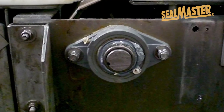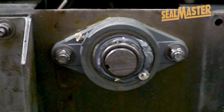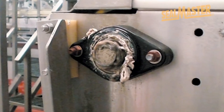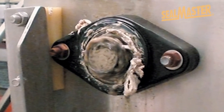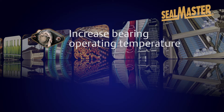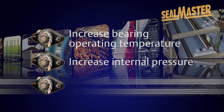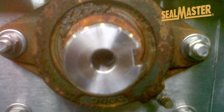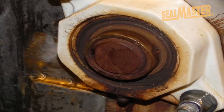During a visit to the customer, our sales team reviewed the application with the brewery maintenance staff and found two problems: excessive lubrication leakage and bearing corrosion. The bearings were lubricated daily because they believed it would increase the longevity of the bearing. The bearing cavity being overfilled with lubrication resulted in grease leaking out and occasionally popping out the seals. Excessive lubrication will increase the bearing operating temperature, increase internal pressure, and can create enough force to pop out the seal. The corrosion was the result of some cast iron housings with non-corrosion resistant inserts and some plated bearing insert designs that were corroding. Various chemicals used in the brewing process attacked the bearing steel, and different coatings functioned differently. Not all coatings are the same.